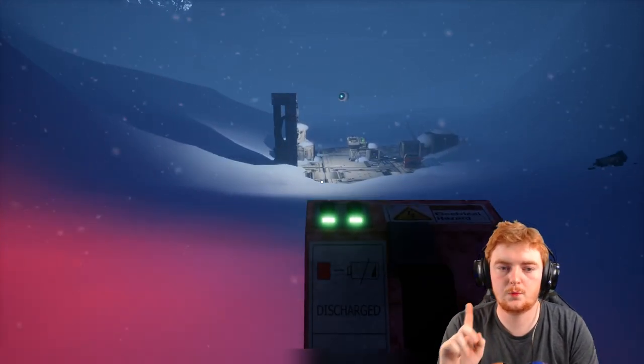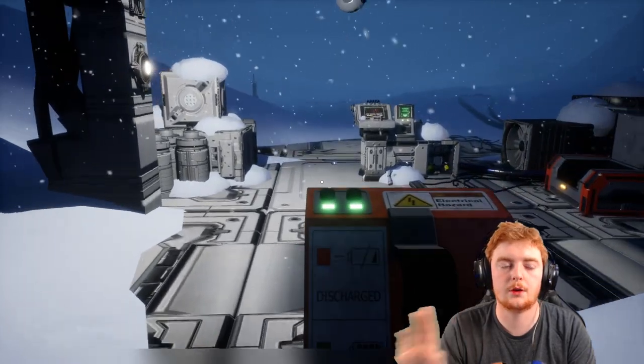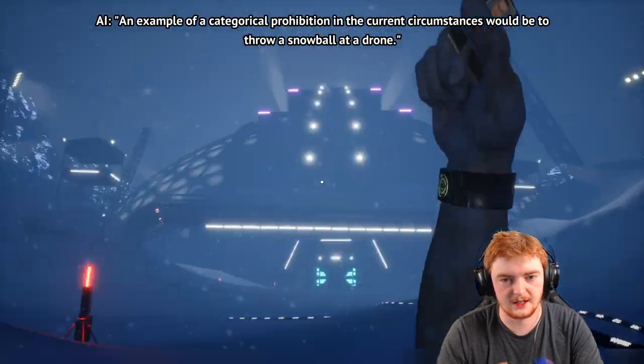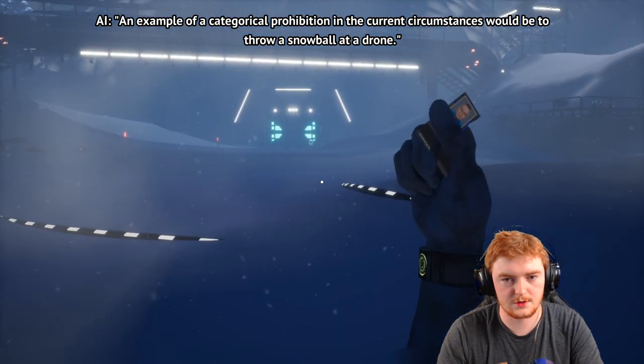This time, I won't throw a snowball at the drone, maybe. Maybe that was not my best idea, but it did tell me not to do it, so I obviously did it. I'm taking Dead Man's arm. I might need it. I'm not gonna throw a snowball at you.